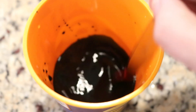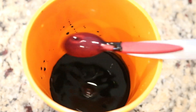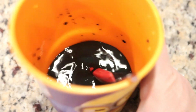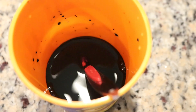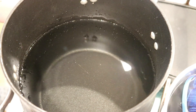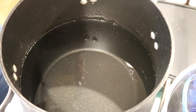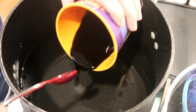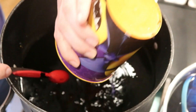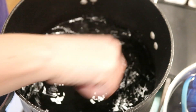I took half a teaspoon of the icing color and dissolved it into half a cup of warm tap water. I like warm tap water because it helps the gel icing color dissolve a lot faster, though now it has settled to room temperature. When you want to create a more solid tone, another strategy is to start with a greater volume of water. In this pot I have 16 cups of water, no acid, and we are going to add our violet food coloring and stir things up so the food coloring is well dissolved.